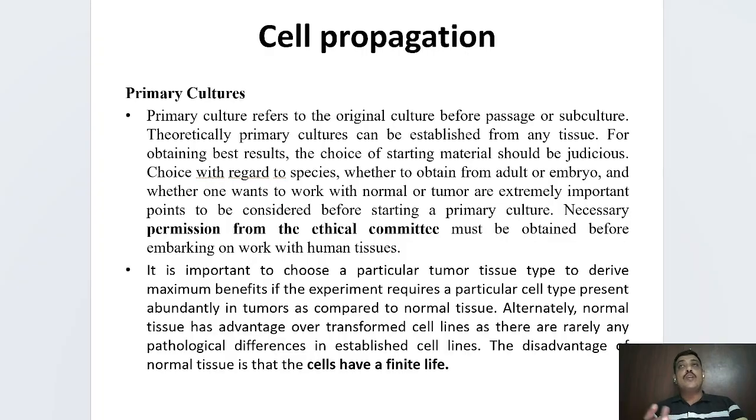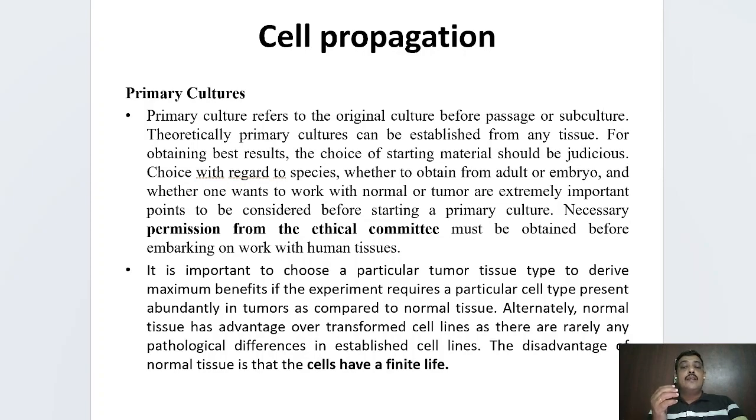So we will be doing two types of cell culture. One is called primary cell culture. Another one is called transformed or secondary cell culture. We will talk about that in detail. But first, we will discuss primary cell culture. Primary cell culture refers to growing cells isolated from a tissue or an organ. Okay, we call it primary because these cells come from a living organ, and these cells can be isolated and then grown in a tissue culture flask.